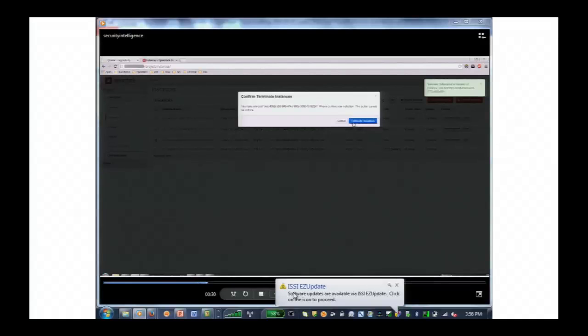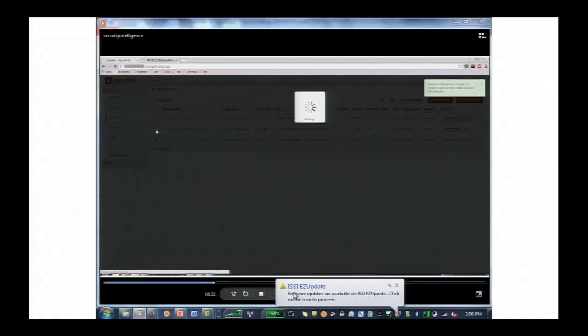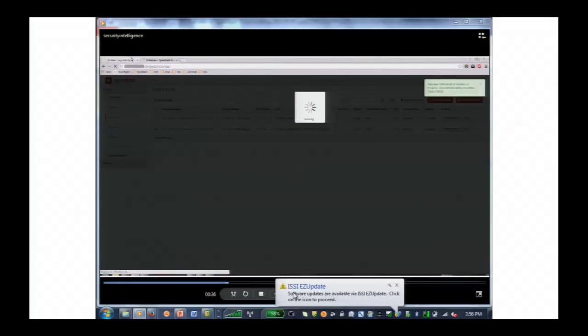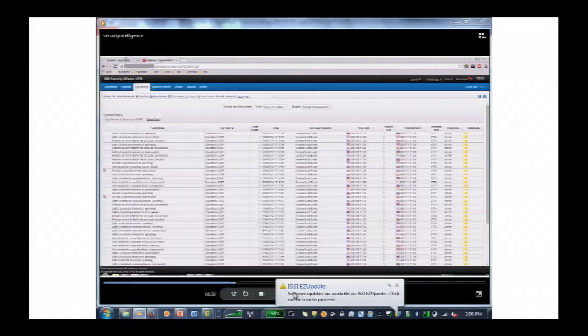This is just deleting multiple instances. And we're going to jump over to QRadar. Here's a view of the log activities, and you can see a bunch of logs that we track. The ones we're highlighting right now are the delete events. We track and audit over 100 events in OpenStack, and this is just a collection of them.